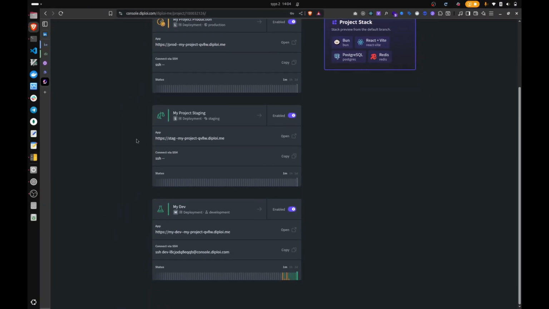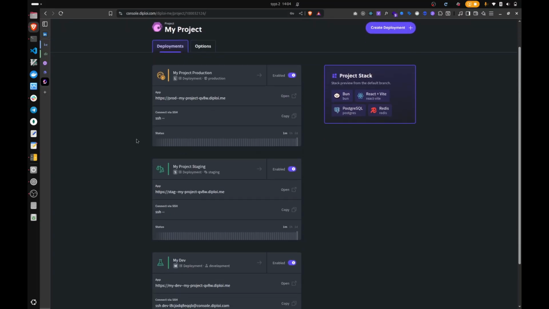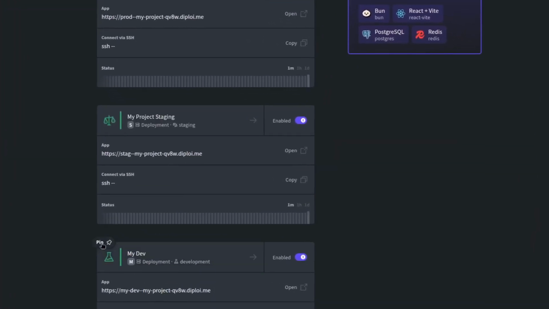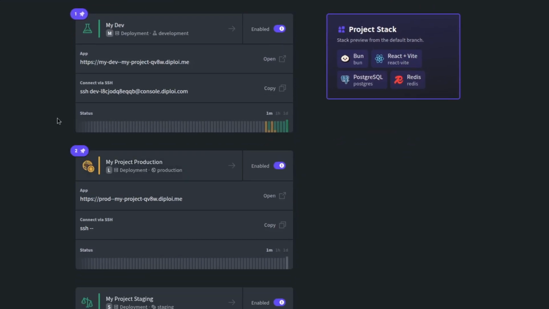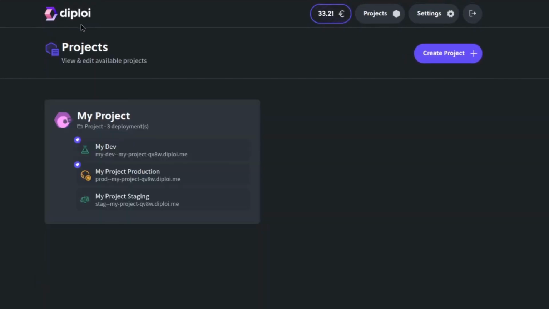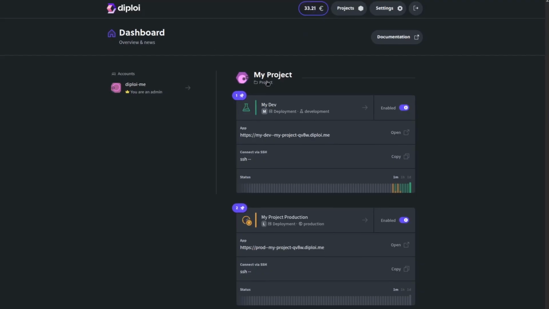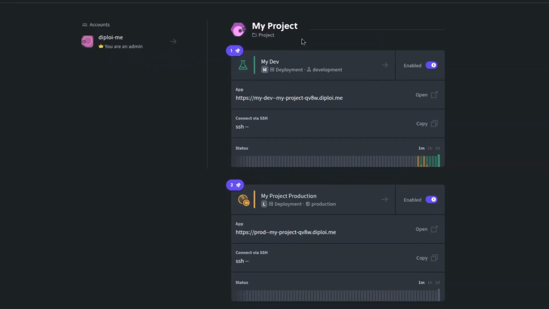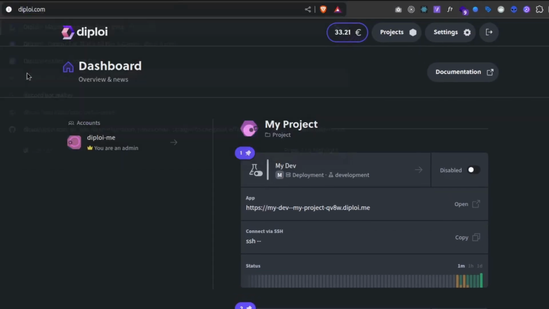One more thing I can do in my dashboard, if I want to have visibility right when I log in to certain deployments, I can pin them, and then they will show at the top of my project. And when I go to the homepage of my dashboard, I will see those two deployments that I just pinned at the top. From here I can shut them down, I can start them again, and I can see the endpoints as well for my deployments.